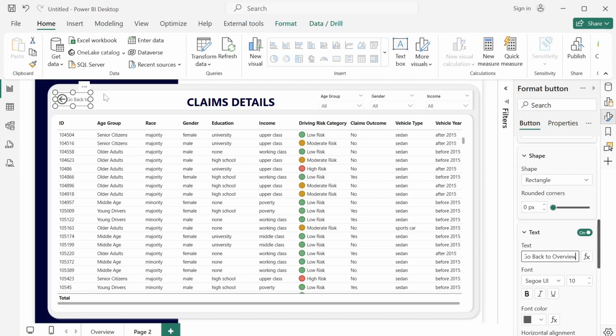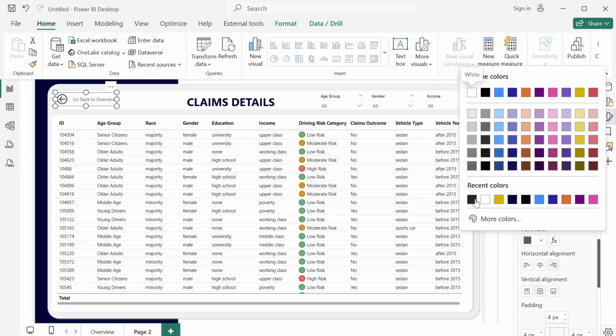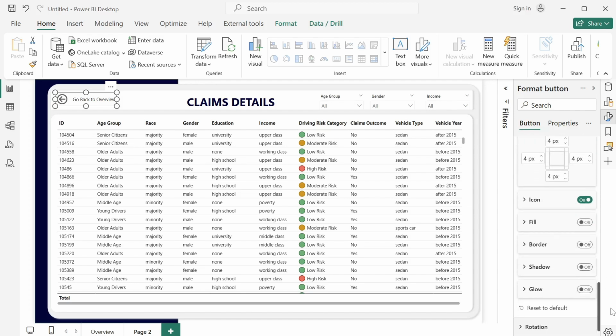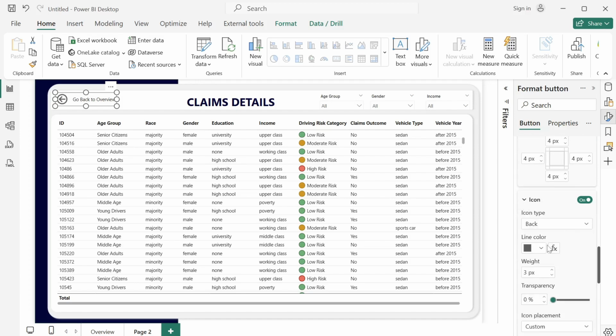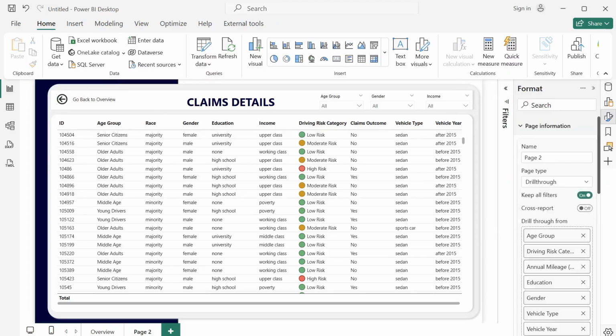So you can expand that so that it will show. Then change the font color to fit our theme. Then scroll down to where you have icon, turn it on. The line color to fit our theme as well. So we have this. Then when I go to the overview page, let me quickly rename this as claims detail.